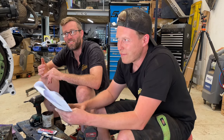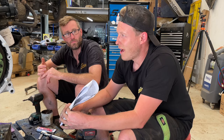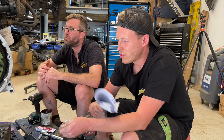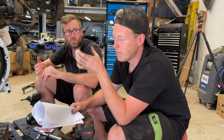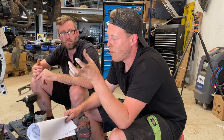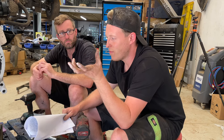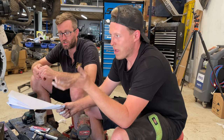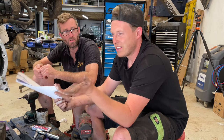Okay guys, so we have pretty much spent half a day on this now. I think we're in a good position. You may have actually seen us try and change the T-seals. Now the T-seals are on the main bearing cap on the end of the crankshaft. Every time we've tried to do this previously, we've always struggled with it and we thought, we'll give it another go. It's just a real pain, isn't it? Just getting them matched up. It's just a terrible design.